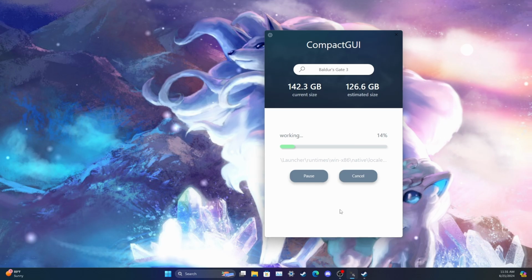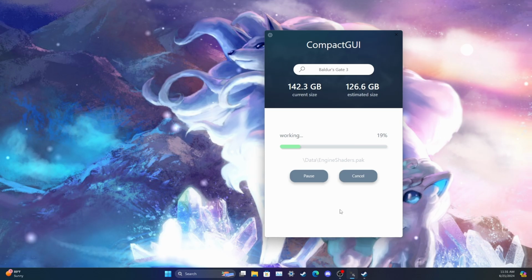Now, this typically takes a while, I'm not going to lie, because it's going through each file and sometimes rewriting the file if it is being compressed in a specific way. So this is reliant on your CPU speed, I believe RAM as well, about how much RAM you have, not the speed of your RAM, as well as the speed of the actual drive. So this game right now is actually stored on my hard drive, so it's actually going to take a while, so you'll just have to listen to me talk.